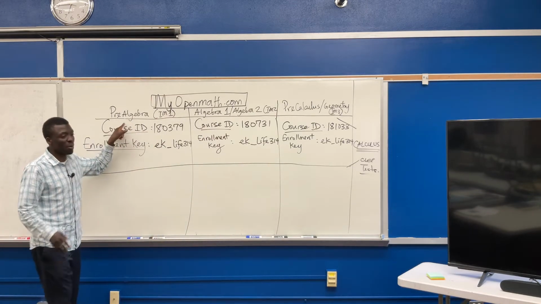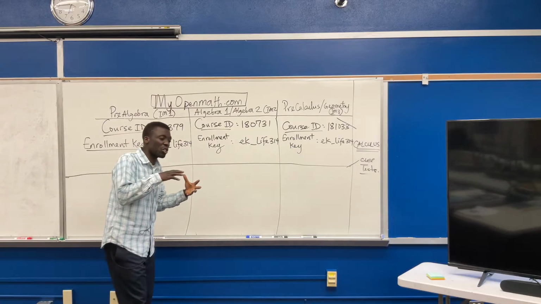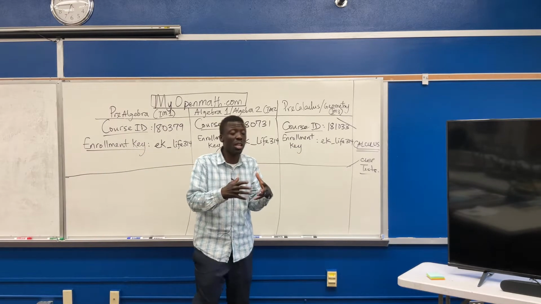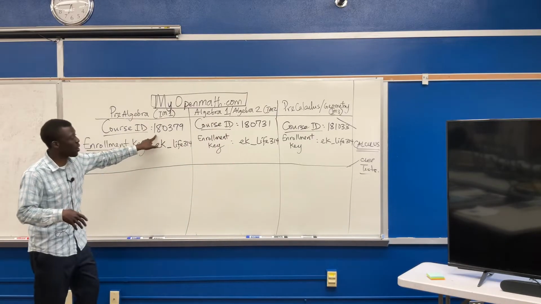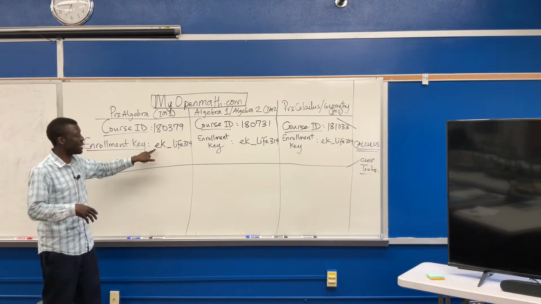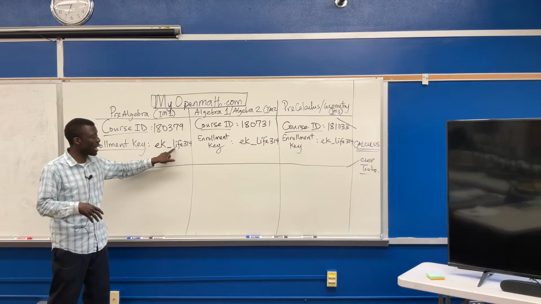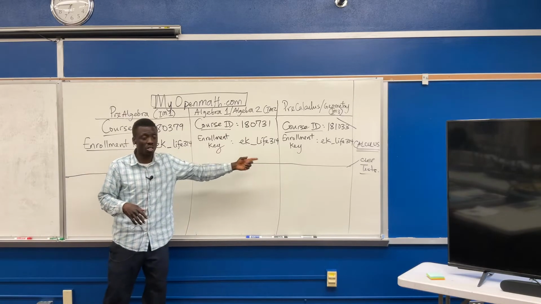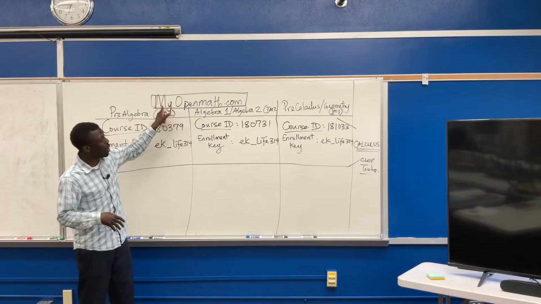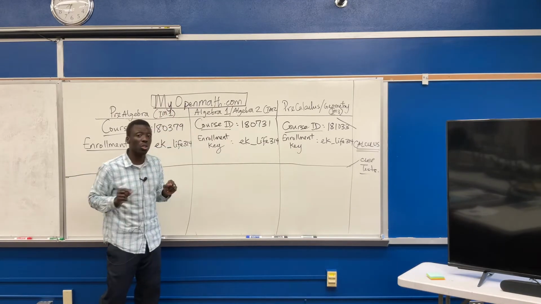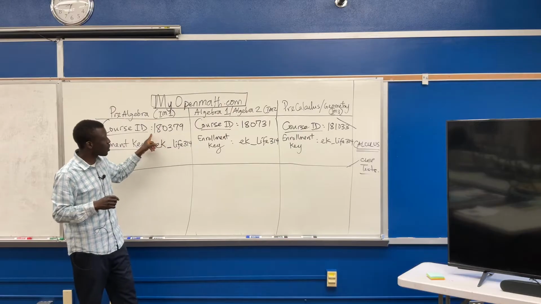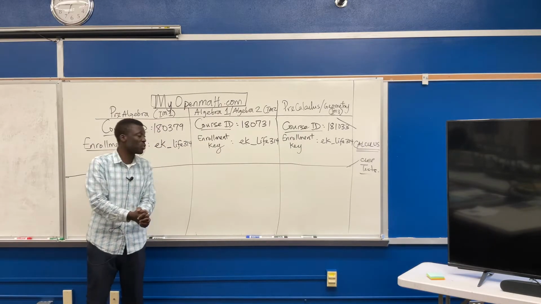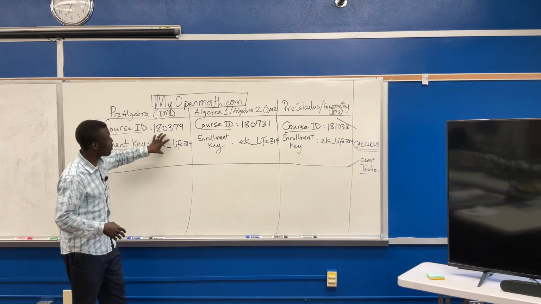If you're in pre-algebra, generally you're probably somewhere around 5th grade, 6th grade, 7th grade. Pre-algebra curriculum has a course ID of 180379 and then EK_LIFE 314. That enrollment key is the same all across. When you sign up for myopenmath.com, register as a new student, you can type in the course ID and the enrollment key. You choose your own username, you choose your own password. So use that information there for the pre-algebra.